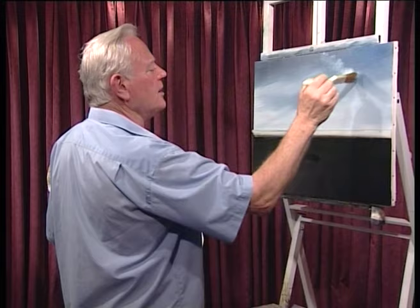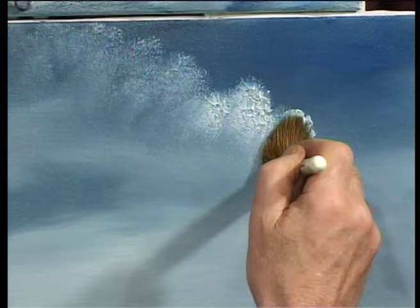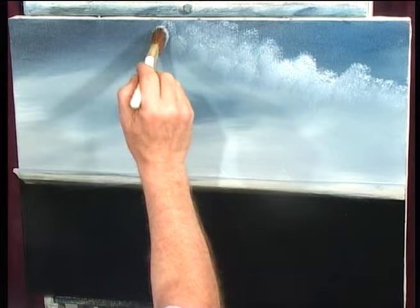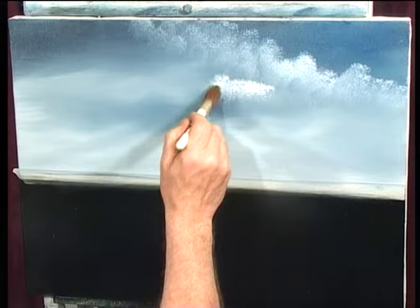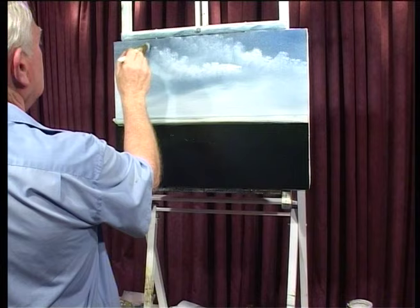And don't touch the base of that anymore. Go back in, but don't go up to the top of the cloud. And just tap away. Don't paint it now, just tap it. And all along, and this will form a cloud here, a shadow under the base of the cloud. But every time you come off, make sure you wipe the brush on a tissue. And here, right all along the top of that, right all along, and you can see the shadow there at the base of that cloud now, forming. And that's what you want.